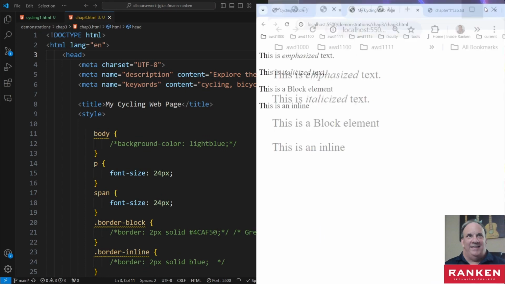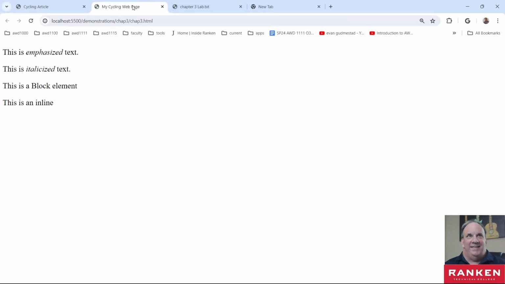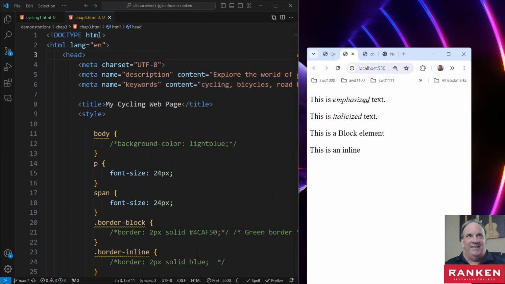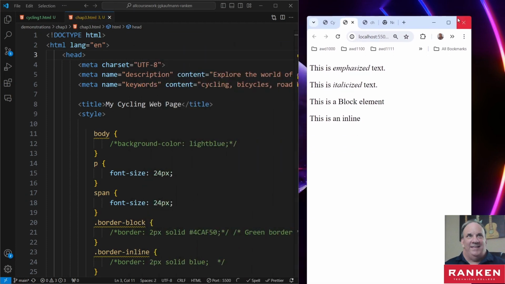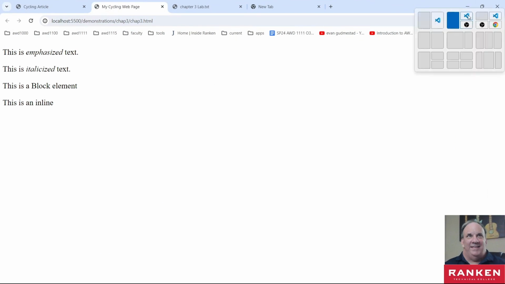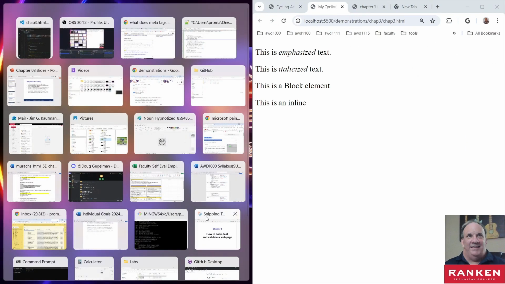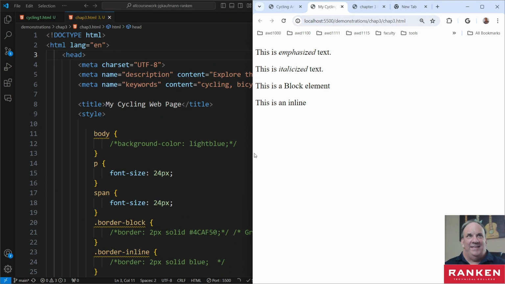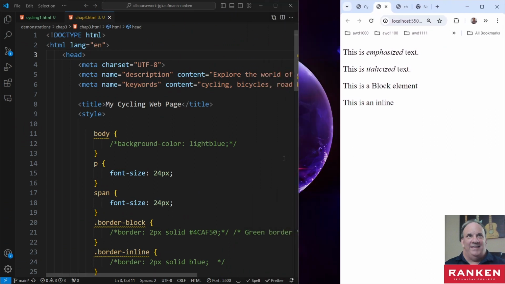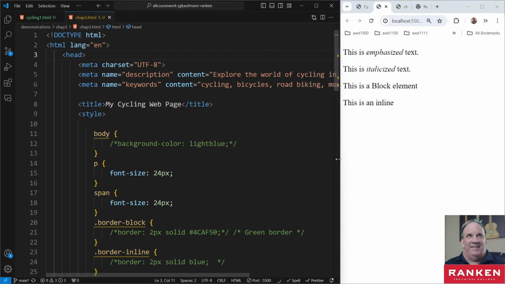Make this bigger. So here's my cycling web page. So the user will see this, right? Sorry, just trying to get this formatted correctly.